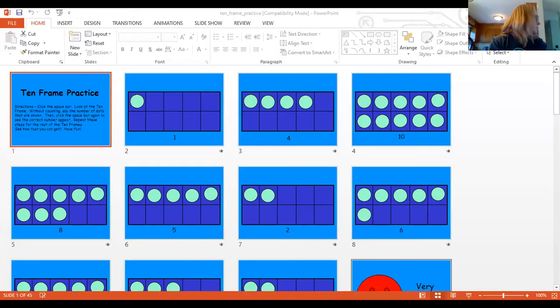All right, so now I'm going to show you — I'm on the screen here and we're going to start looking at them a little bit quicker. We looked at them fairly slow but we were learning what to do. So today we're going to do some 10-frame practice. I'm going to flash up a number in the 10-frame, and you are going to look at the number really, really quick. And I'm going to hide it and you can yell out what the number is.